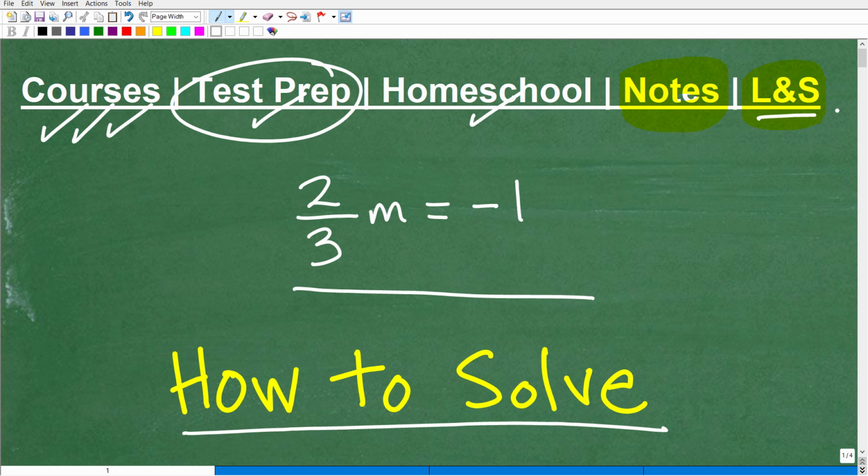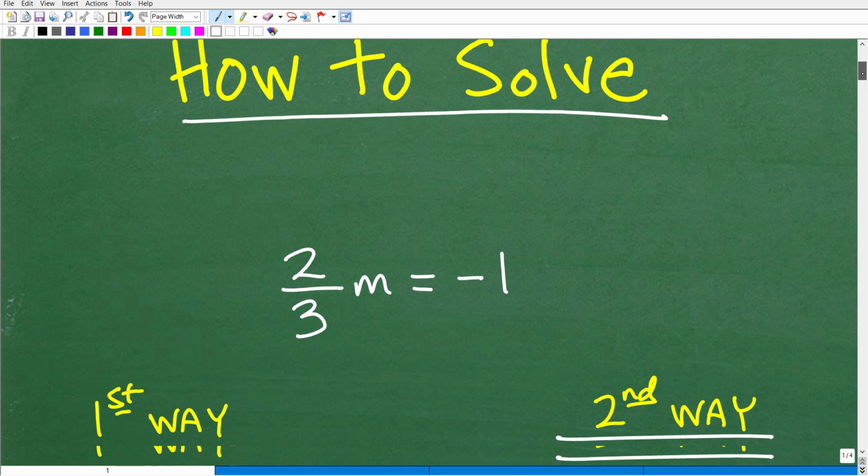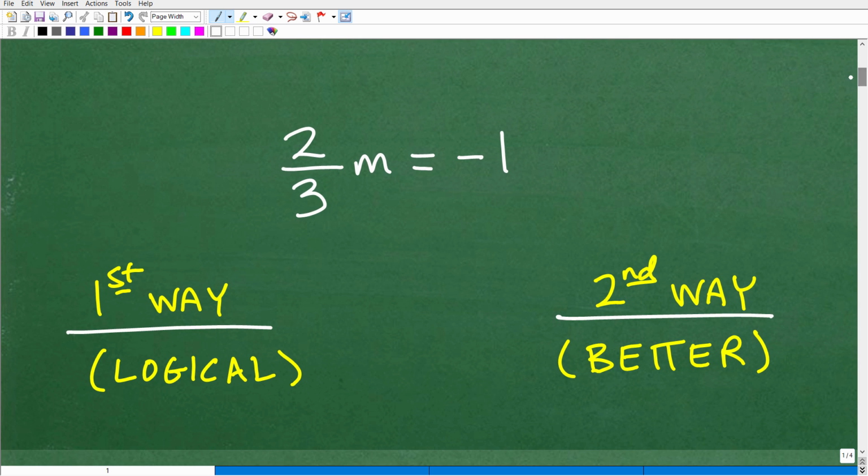All right, with all that said, let's get into how to solve these type of equations. Again, from my experience, this gives a lot of students trouble, whether you're at the pre-algebra level or Algebra 1. If you're just starting off learning algebra, you're going to have to know how to confidently handle these type of problems. So let's go ahead and set this up.